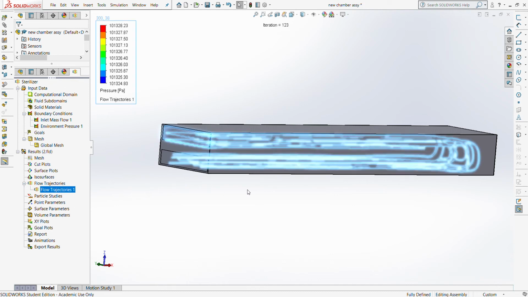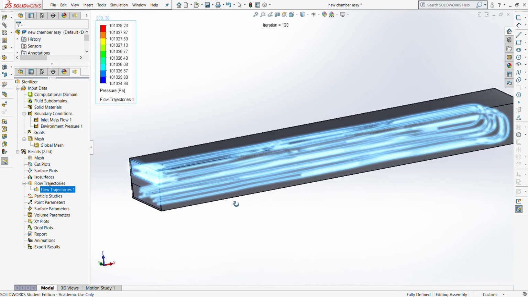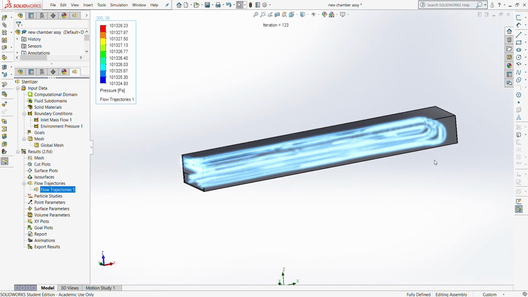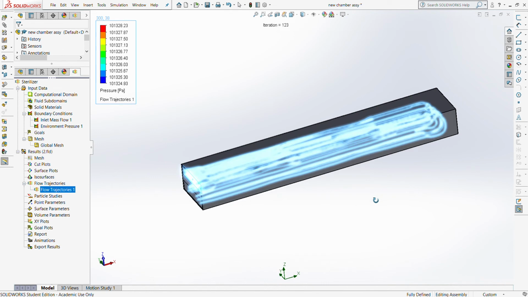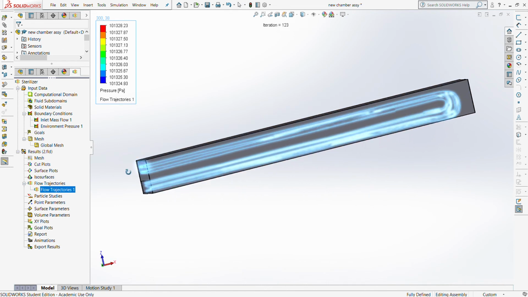All right. Because this is internal, it would be hard to see because of the shell, but it shows you what the flow looks like. In my boundary conditions, I had a flow rate of I think 0.6 liters per minute, which is kind of an average flow that a person would take in.